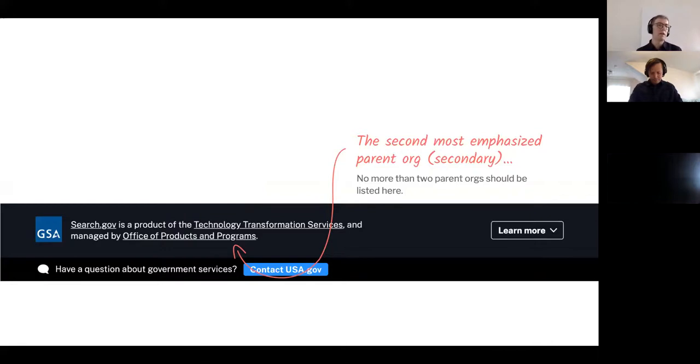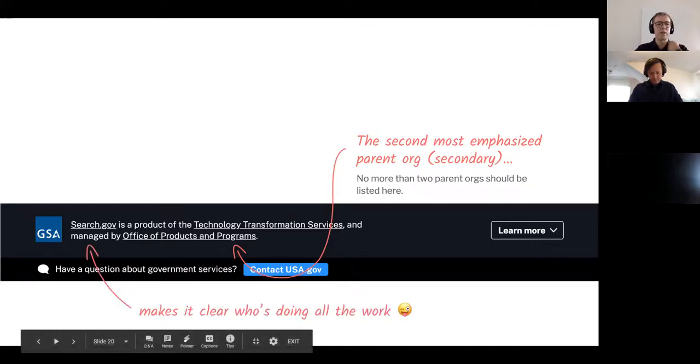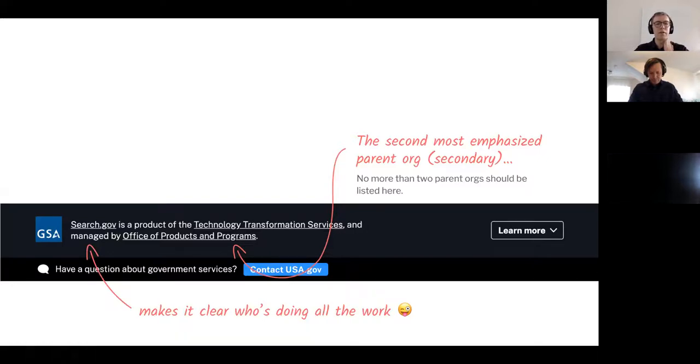If somebody were really impressed with the work that you're doing on the site, they're looking at search.gov and thinking, wow, this is so great, oh, the Technology Transformation Services makes this, then they have enough material to use. The whole org chart is not really useful in that case. And then down here you can point out who's clearly doing all the work, because they manage it.